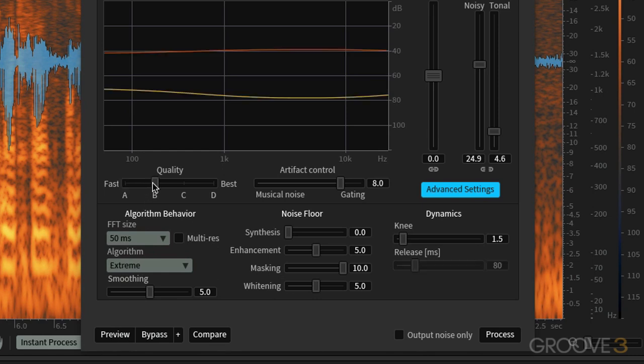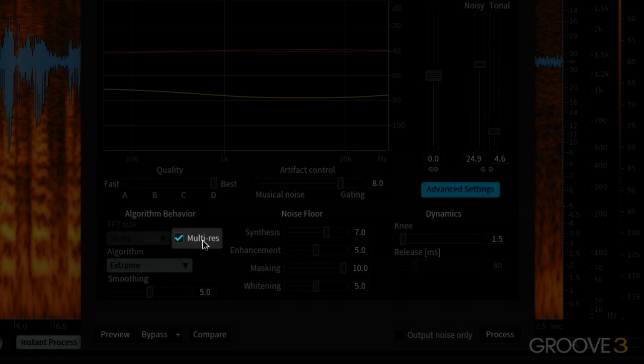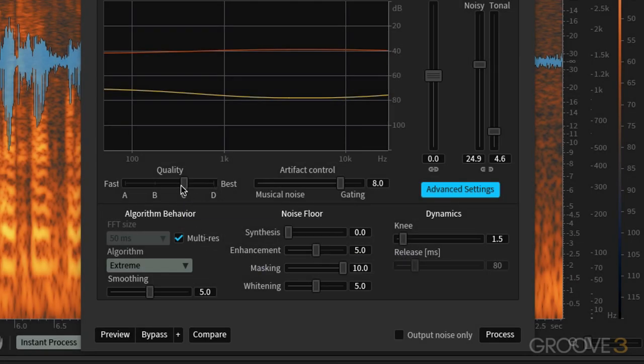But you'll also notice that the FFT size control is only available for quality settings A and B. Once we get into C and D, you'll notice that the multi-resolution option has taken over. And what's happening with the multi-resolution option is actually RX is analyzing the audio and adjusting the FFT size to suit that particular audio.